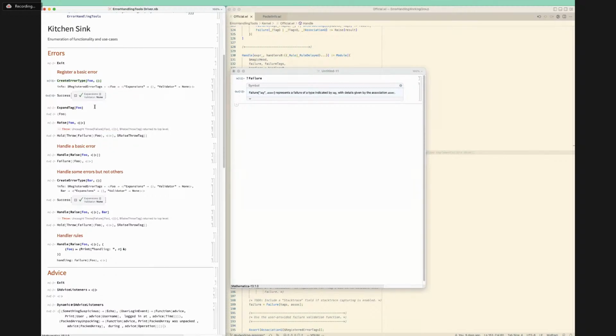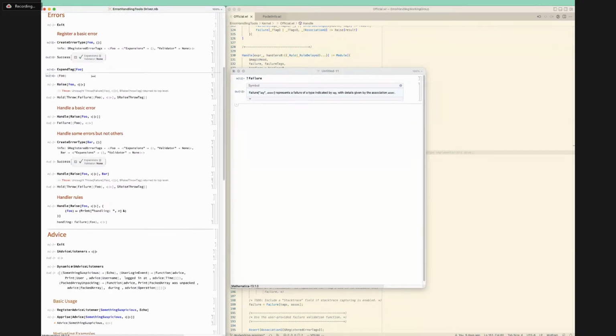There's this expand tag function. This is not a function users are going to call. This is part of the implementation. What it does is essentially rule replacement on whatever tag is passed as an argument, to expand it out into the full set of tags that are declared by that tag. So if foo is declared with, maybe I could just show this. I haven't understood these subtags, but I don't think I need to yet. Why don't you keep going, then we'll come back to it. All right, sure. So now that we've registered this error type, we can pass it to raise.